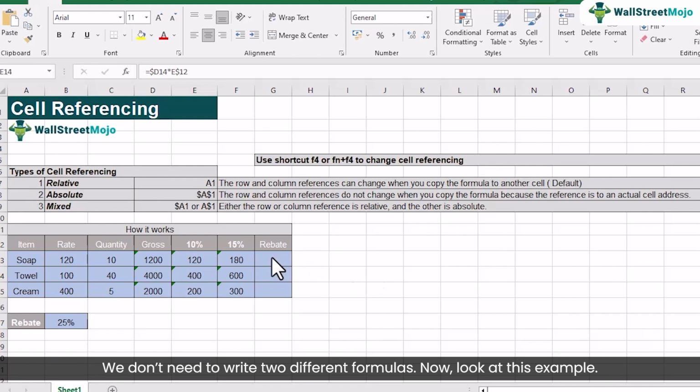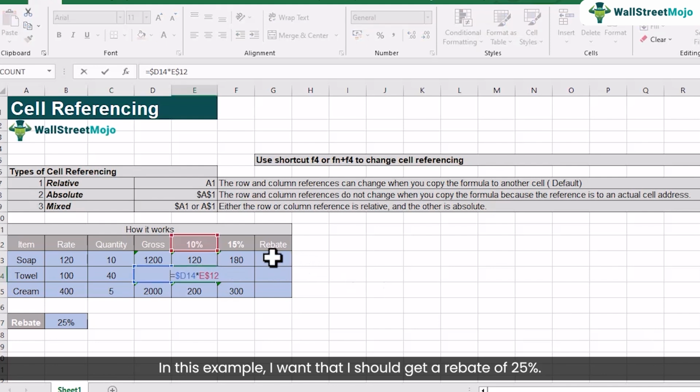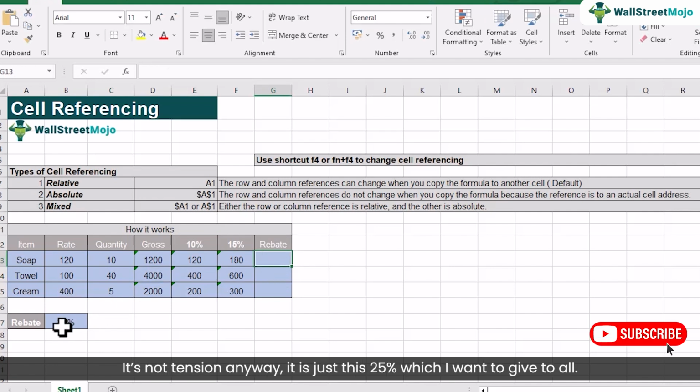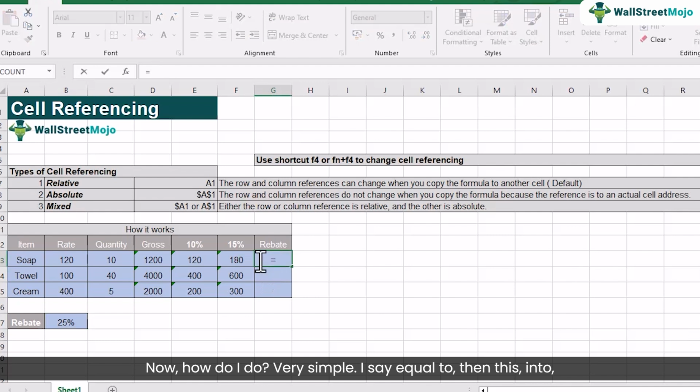Now look at this example. In this example, I want a rebate of 25%. So it's not mentioned anywhere. It is just this 25% which I want to give to all. Now, how do I do it? Very simple. I say equal to, then this into, select this.